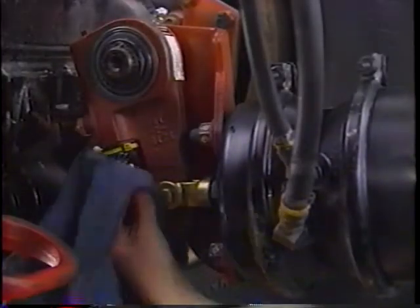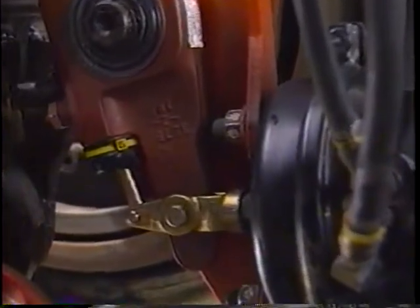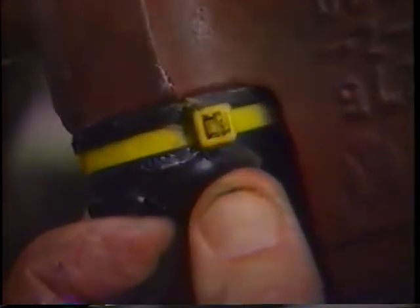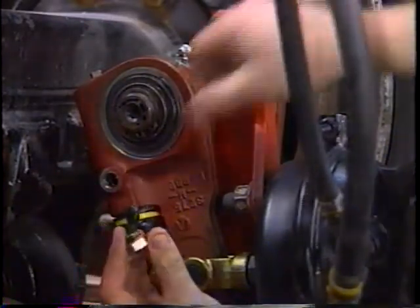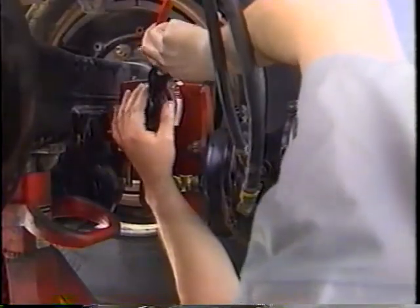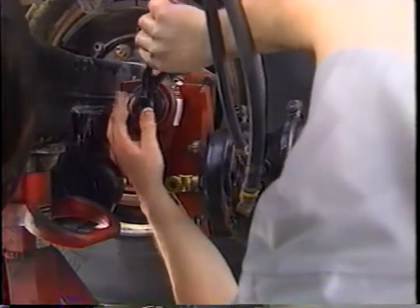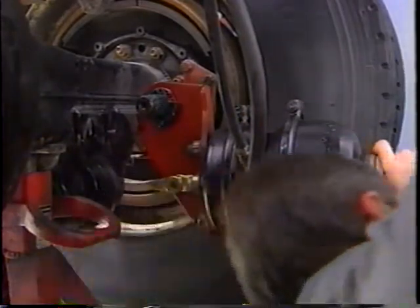Here's a slack adjuster with a torn boot, which means that the interior of the adjuster may have been contaminated. Remove the pawl and check for contaminated grease. If contaminated, you should clean the internal parts and replace the seals. To do this, remove the ASA and carry it to a bench for disassembly, cleaning, and reassembly. These procedures are in your Rockwell Maintenance Manual 4B.